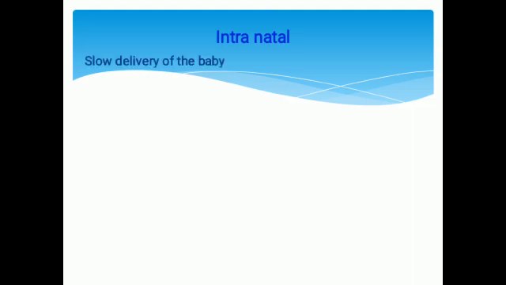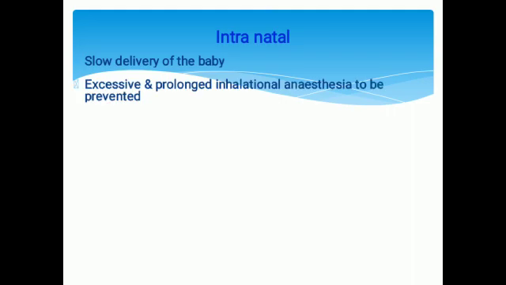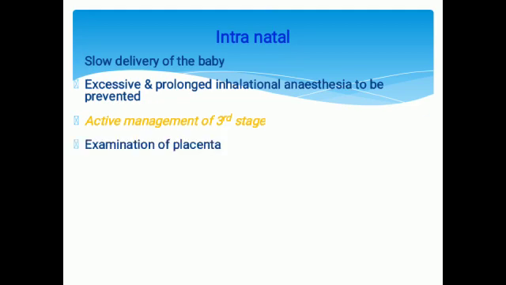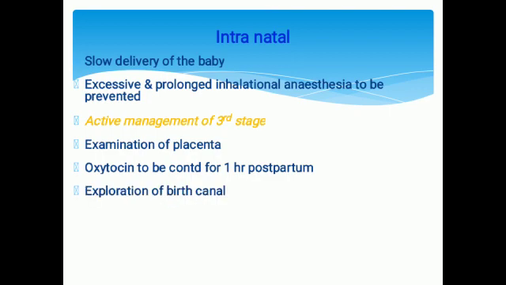During the intranatal period, slow delivery of the baby, avoid general anesthesia as far as possible, and active management of the third stage of labor. This is the most important step which helps in preventing PPH. Then examination of the placenta after delivery to look that it is complete. And oxytocin must be continued for 1 hour postpartum.